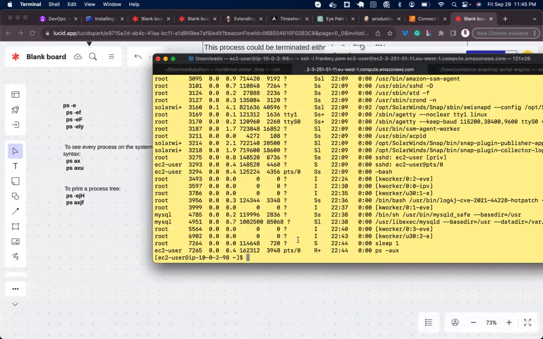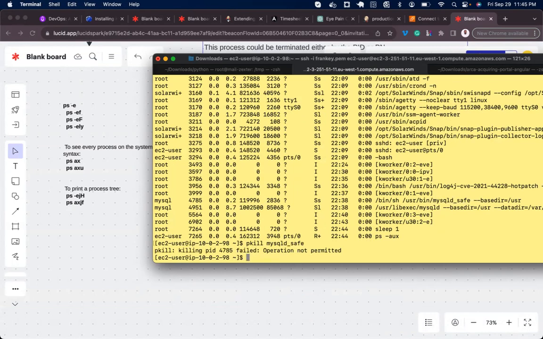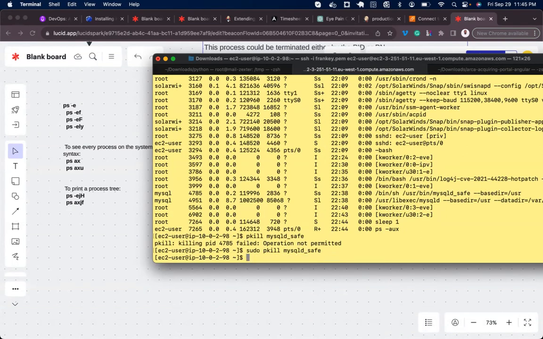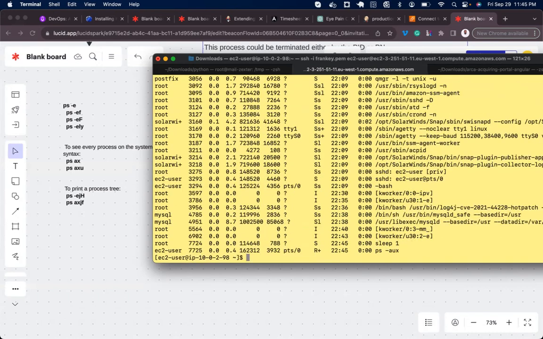So with the name it is just straightforward. There's another command called pkill. So with pkill, I'll just specify the name of the process. The name of the process is mysqld_safe. That is a process name. So if I hit enter, I need to put sudo. Sudo. Now let's check this guy now. ps aux. Oh, this guy is stubborn.